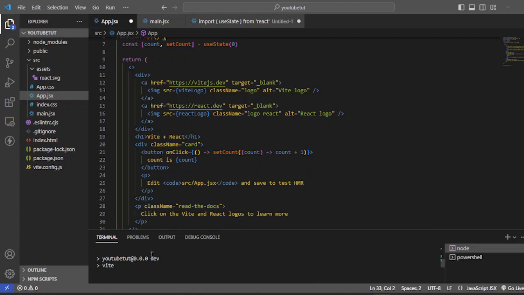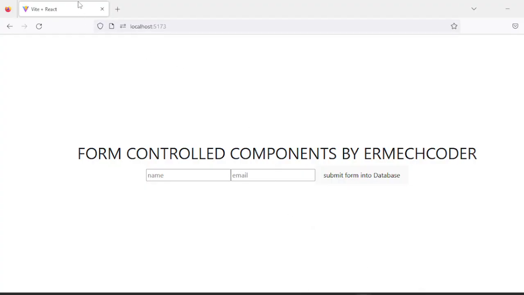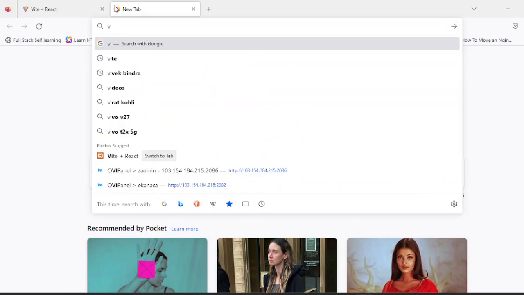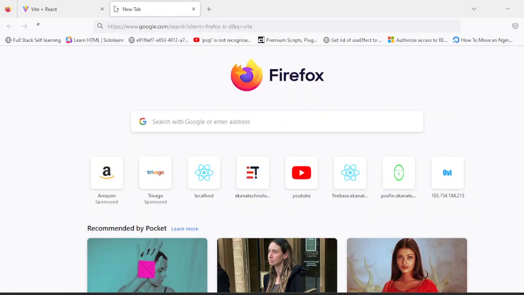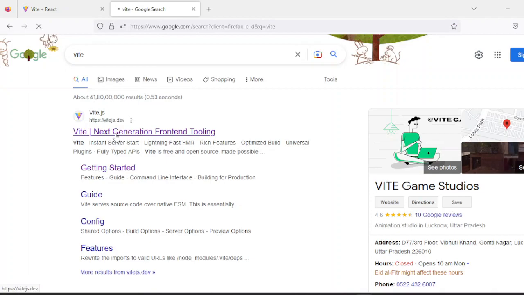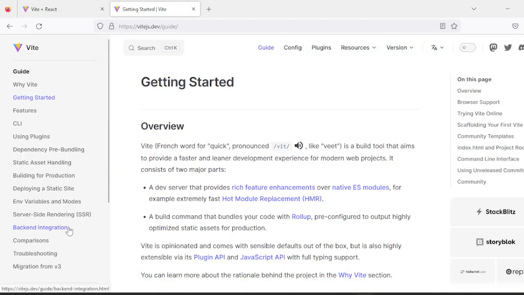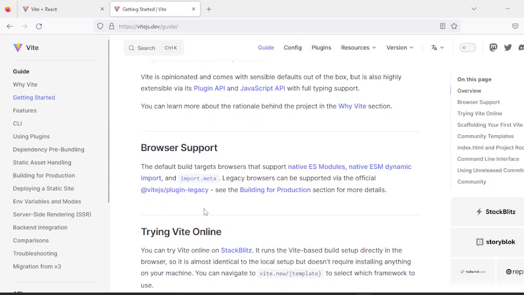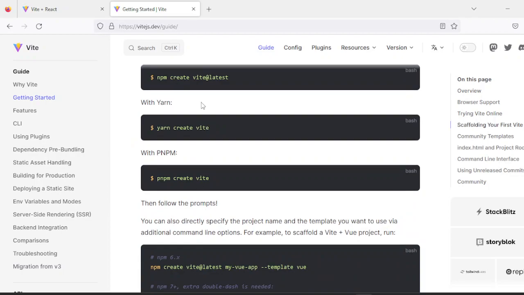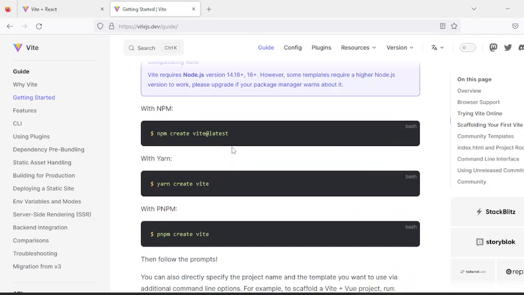We consider the ReactJS library with Vite. When you search for Vite in Chrome or Firefox, go inside the website vitejs.dev and click on Get Started, then scroll down the page.